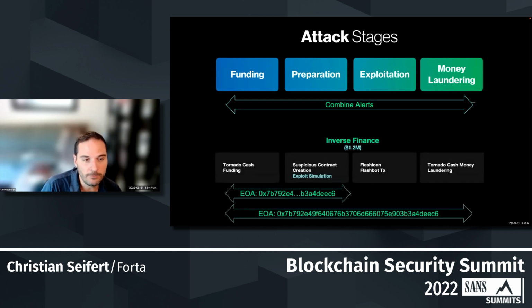And if we look at the Inverse Finance attack that I mentioned earlier as an example, what you see on this particular slide is all the bots that fired on that particular attack. So first, Tornado Cash funding of the EOA was identified, then a contract was deployed. The exploit simulation actually identified that an exploit is about to occur. And at that point in time, our combiner bot raised an alert.